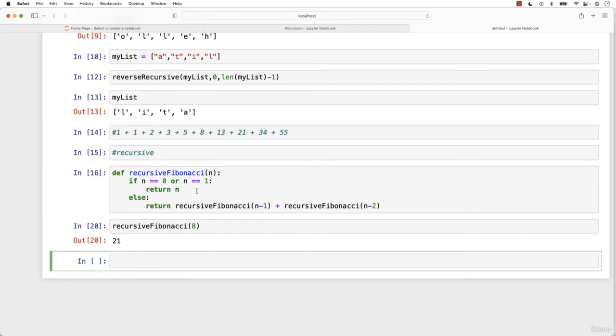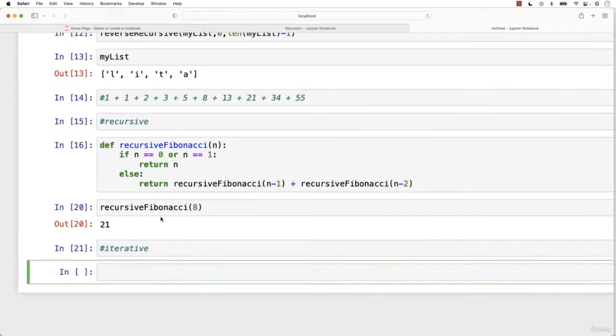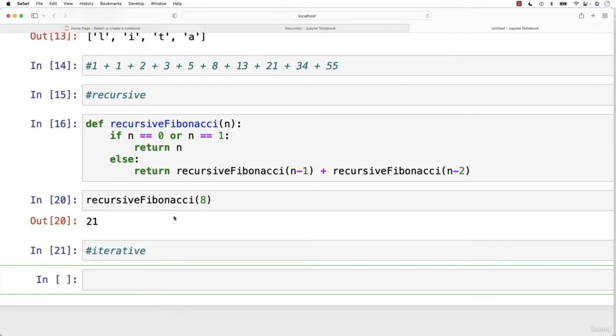As I said before, it's very easy to do so. We only need two variables, like two pointers. We can start with 0 and 1 and just sum them up together, incrementing them, or just summing them up and assigning the new values to them. So let me show you what I mean.